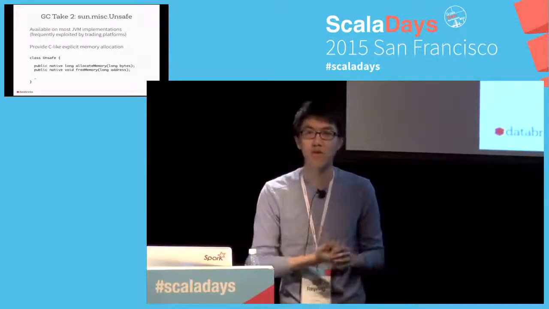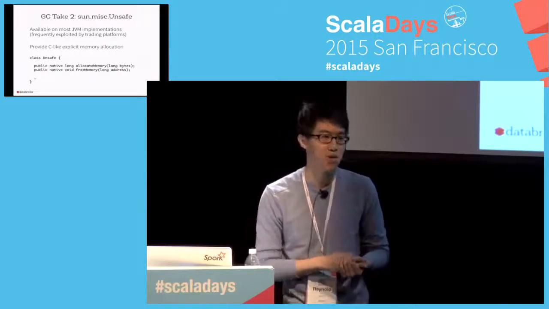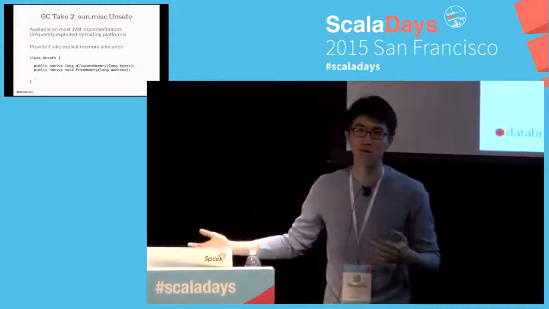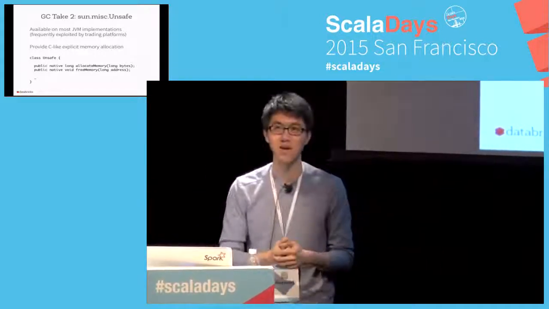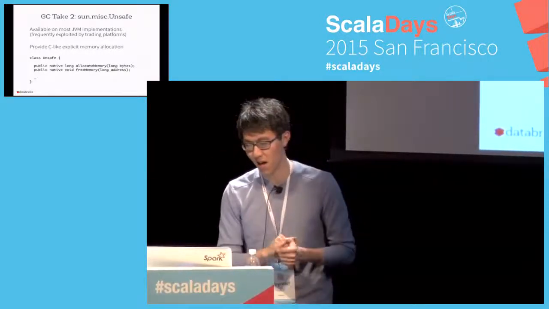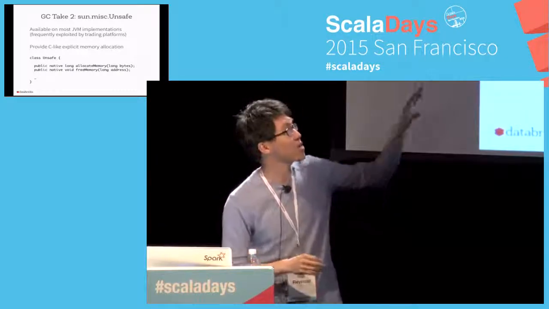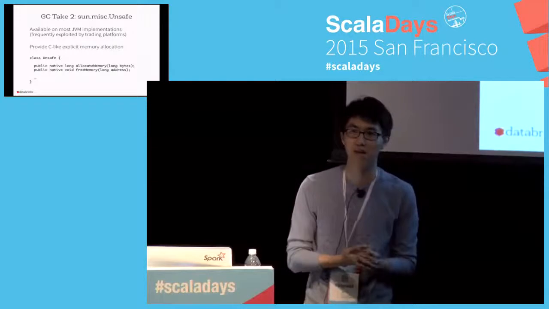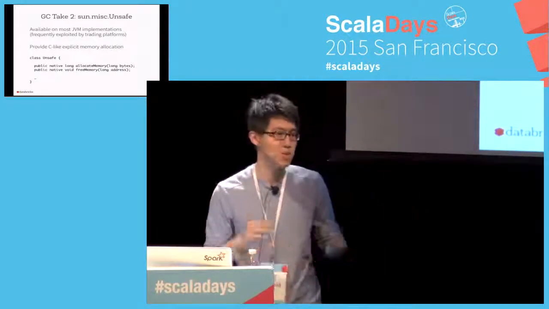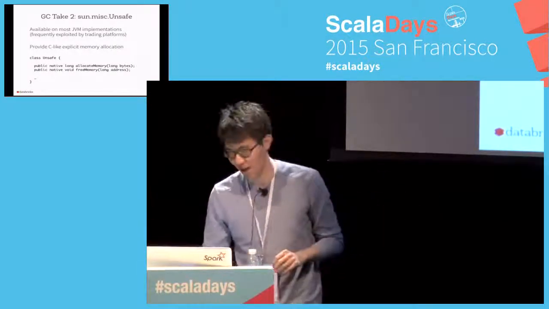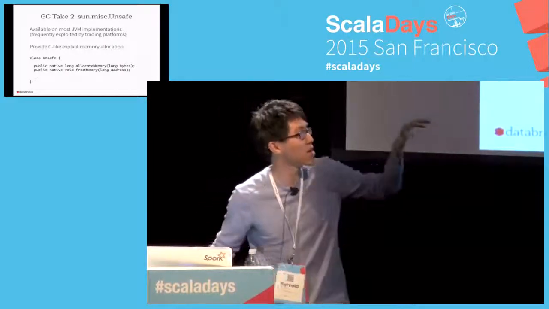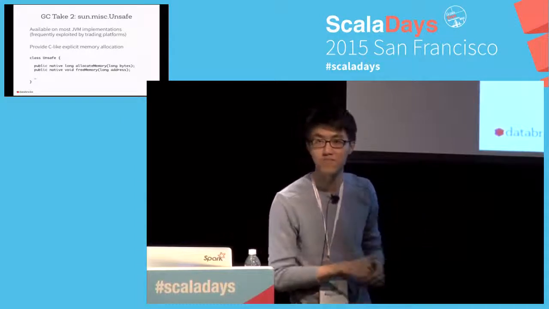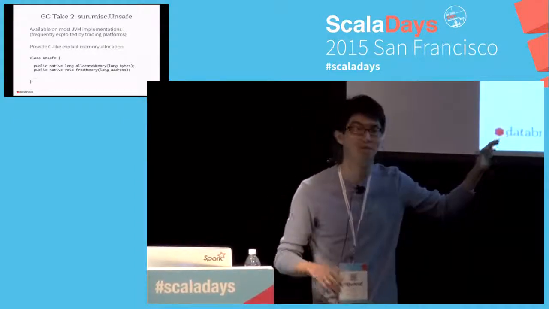It's frequently exploited by the finance industry, who actually have the most money to pay. As a result, almost every JVM is forced to support it. Otherwise, it can't sell to that group of heavy spenders. You can't even create an unsafe instance directly; you have to create it through reflection. This is how unsafe it is, but trust me, not a lot of people use it. In unsafe, you can just call allocate memory. It will give you a bunch of memory, and you can also free it by giving it back. So very similar if you're coming from C.